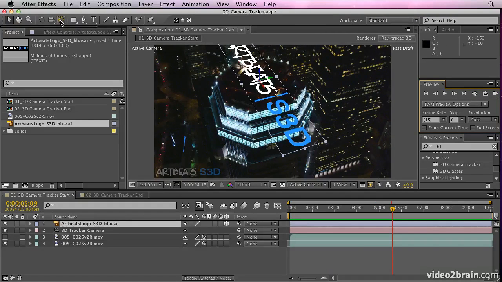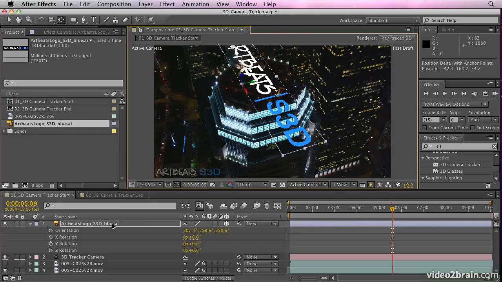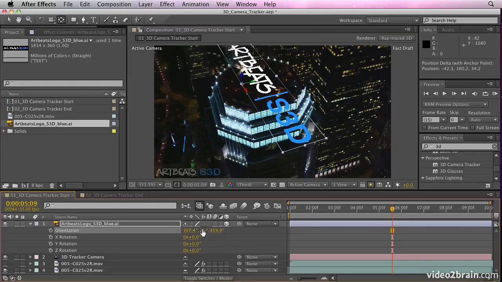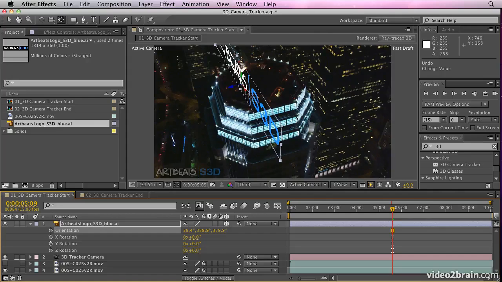So what I can do now is rotate that logo. First thing I'm going to do is just move my anchor point so it's down at the bottom of the logo here, so that when I rotate it, it rotates around that bottom point. And I'm going to hit R for rotation. Now you can use the values down in the timeline if you want. So I could use the rotation value down here in the timeline, or you can use the axes up here in the composition panel.